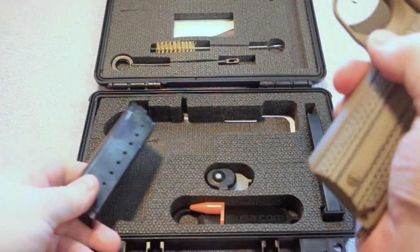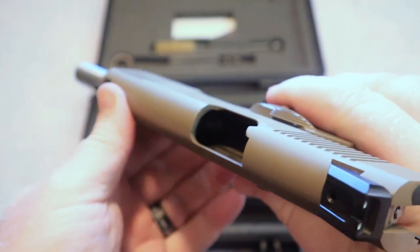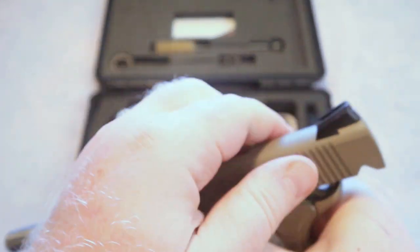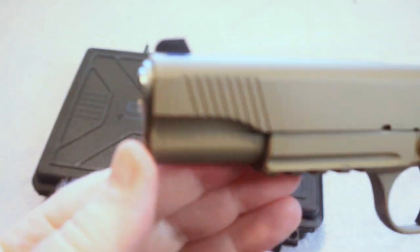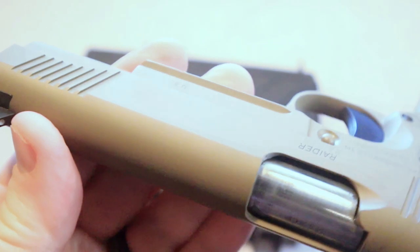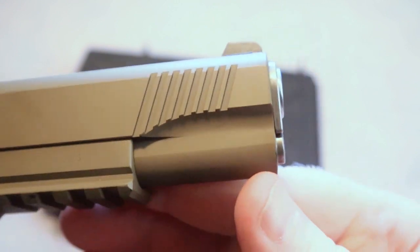Okay, drop the mag. Again, another Metgar mag. Lock it open. Nothing in magazine, nothing in the chamber. Okay, here it is. Let's just close this up. Take a close look at this. This firearm is used. However, it has very slightly used, if any at all.